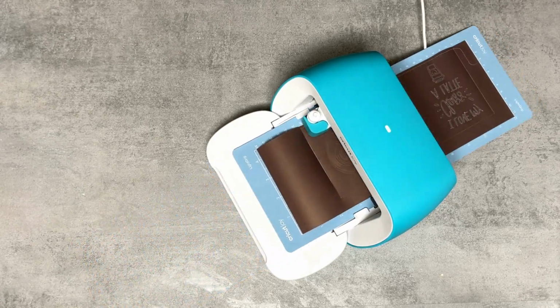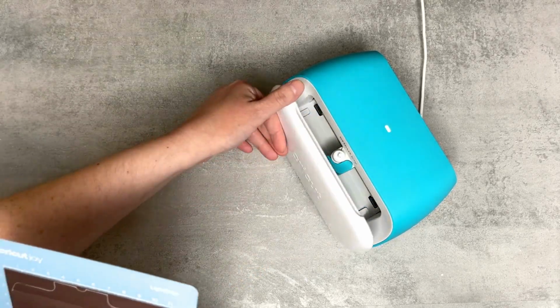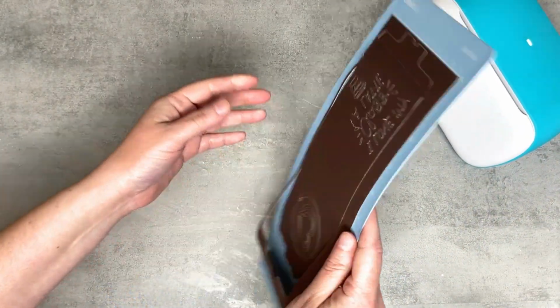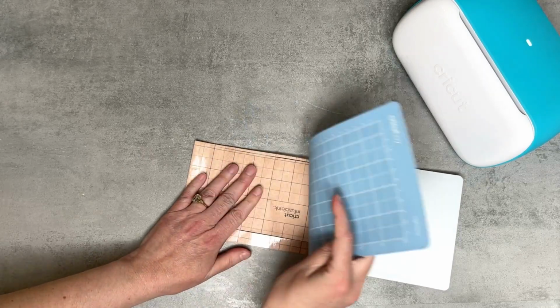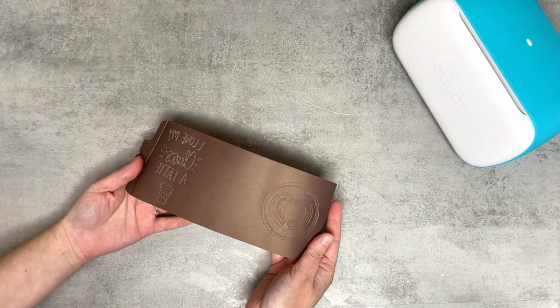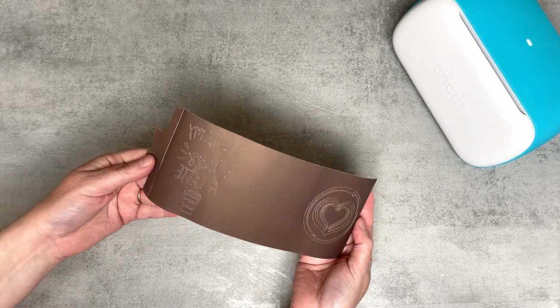Okay, now it's ready to unload. And to remove this from the mat, we're going to flip it over and just roll this away. And for this, we're leaving the majority of it the same background color. This will be black on the background.